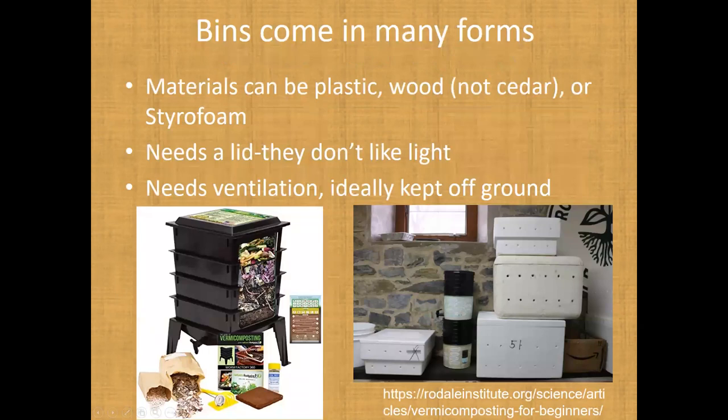Materials are pretty wide ranging. They can be made out of plastic or wood, not cedar though, because cedar has antimicrobial properties that can deter and reduce the microbial population that we actually want to promote. Styrofoam, if you can get it from a seafood vendor, like seafood boxes that some kind of meat or something was shipped in, with holes drilled in there. Those are also really nice because they help insulate against temperature swings as well. So if you can get those, they're great.